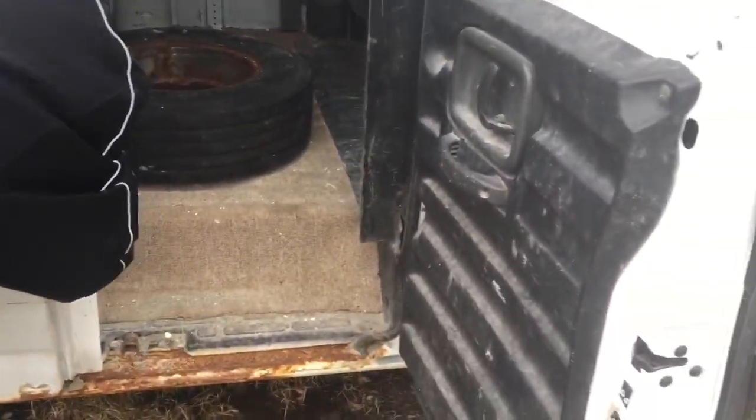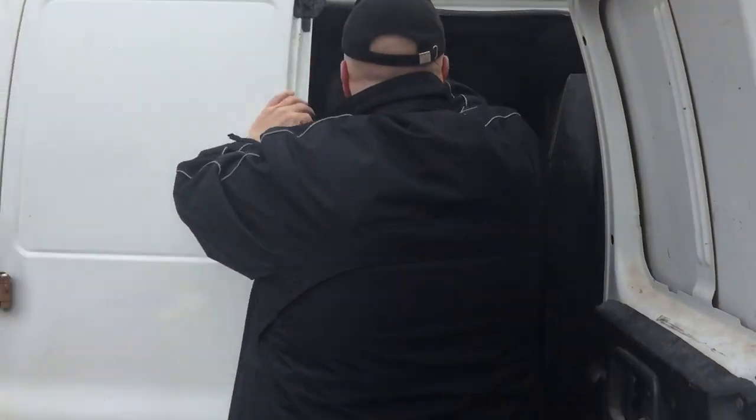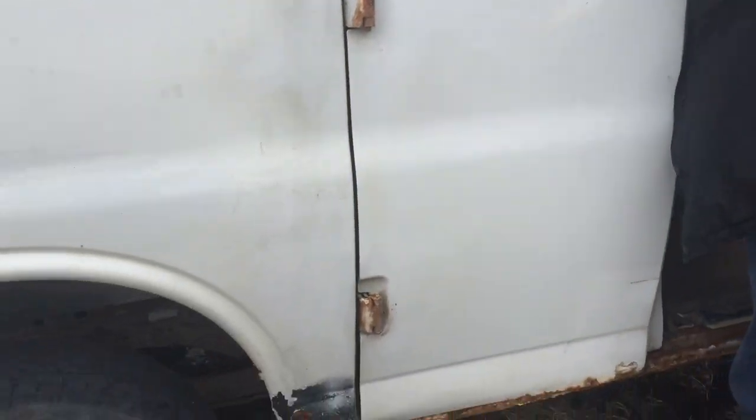What do you think? What's he want for it? 1400. Take the one off there and 400 sounds like a good deal. Yeah. I'll give him scrap price for it. Seriously, this thing is not... We don't even know it'll run. No, and she's a little rough. She's rough, which I guess is okay.